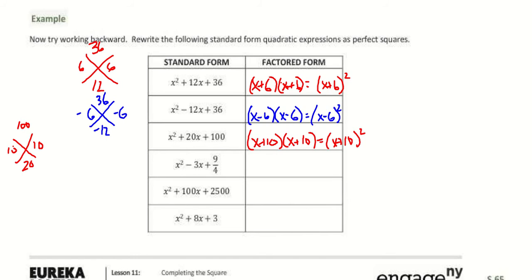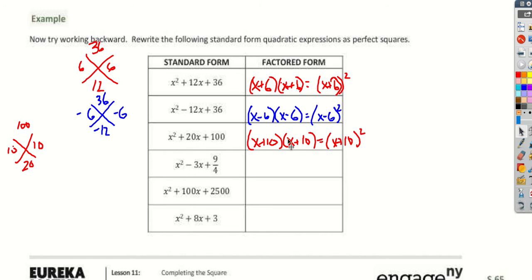Now this is pretty easy, except now when I start getting into harder ones, what happens if there's a 3 here? Or something not nice, like this one doesn't have a number that multiplies to give me. So how do we handle this situation? What we really want to do is go back and look at this number that we got here, this number 6, right? How did we actually use this to our advantage here? Okay, how do we get this number 6?